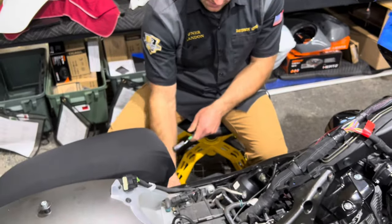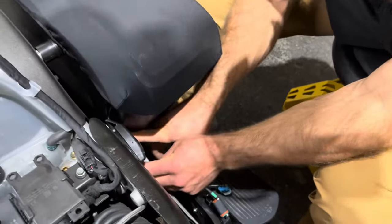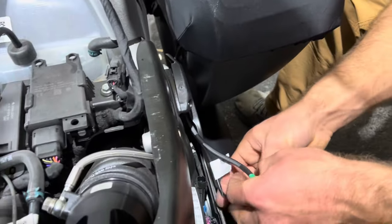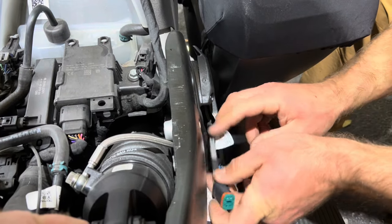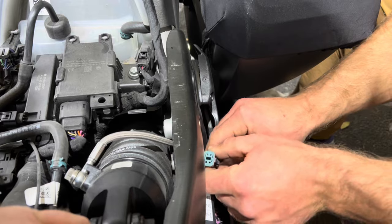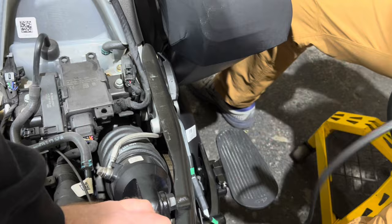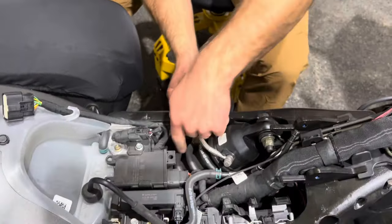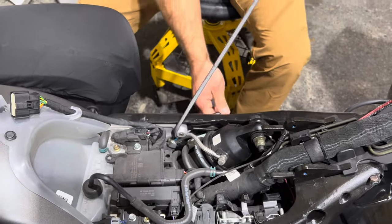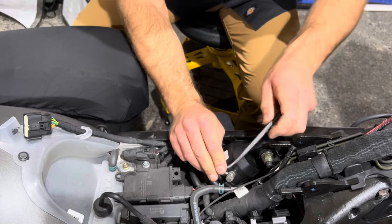Now we're gonna focus on the clutch side. And right here by the shock, you have a little retention hold down part there. I like to plug this one in here. This is where I was talking about leaving it back here. As you can see, we have different lengths. So again, I plug this in. And for here, I like to route it between the frame and this reservoir line for the shock. We're gonna zip tie it to here to keep it up out of the shock. We're gonna follow it all the way around.